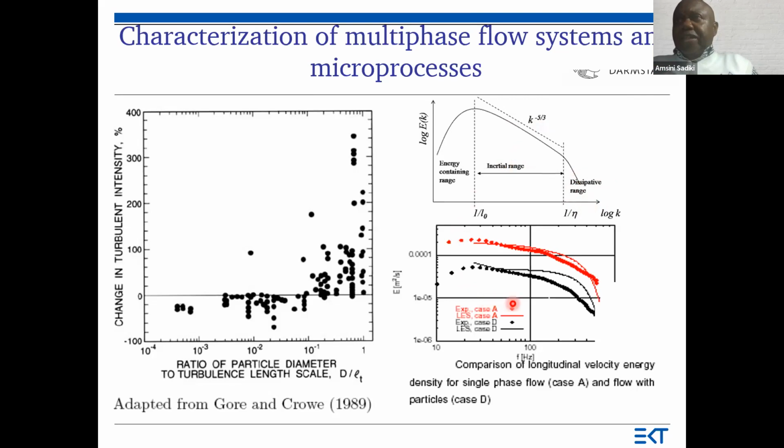This is what we obtain here. It is the case first where we have no particle. We obtain this energy spectrum. And with particle, we have a diminution of the energy, of the quantity of the kinetic energy. We did this also numerically.